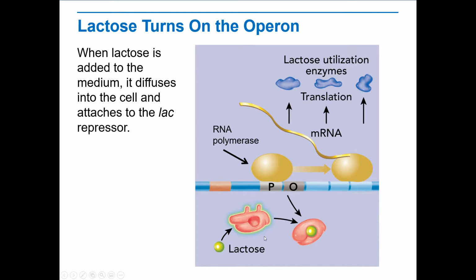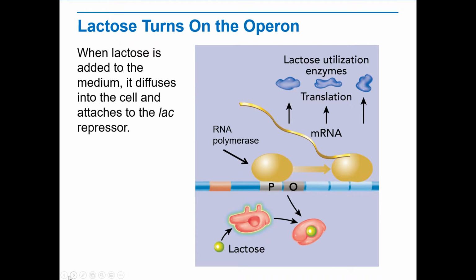So when lactose is present in that cell, say, for example, the bacteria are living in my little stomach. I love milk, drink it all the time. So I take some milk, I drink it, and now it's in my stomach. Lactose is now present. If lactose binds to that repressor protein, it will actually release it from the operator. Okay, and so that allows RNA polymerase to bind to the promoter and run downstream and create that mRNA from those genes. Okay, and from that we get 3 different proteins that get produced during translation.